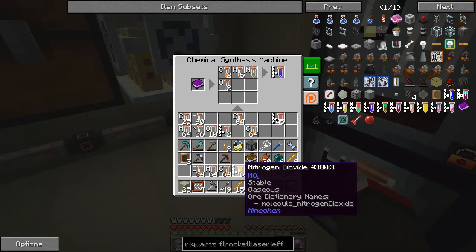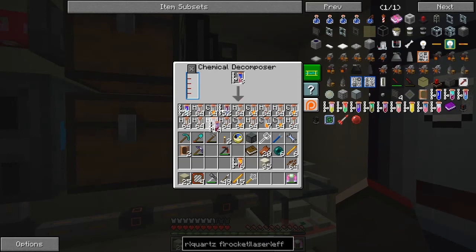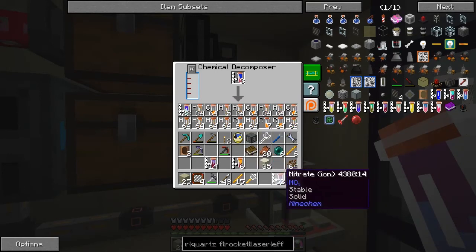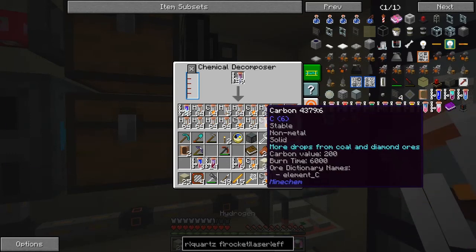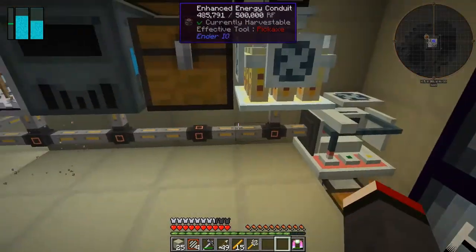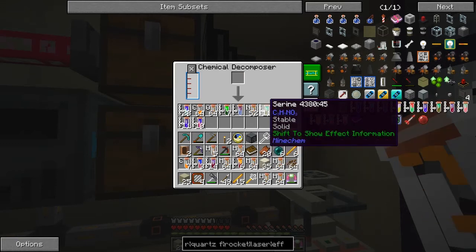Aluminium phosphate I'll put away. And I need to do the nitrogen dioxide, don't I, to decompose that. Let's do it like this. Nitrate. Funny, you can't shift click it in there. Oh, probably because I put the wrong one in. Take these out of here. Inventory is full. Let's just put some of this away. But I don't need to do this on camera, do I? It's a bit of a waste of time, probably a bit boring for you as well. Yeah, now the fishing rods are going through.